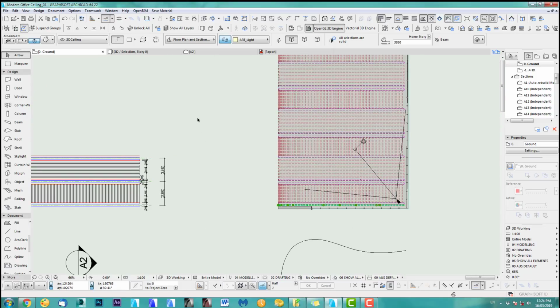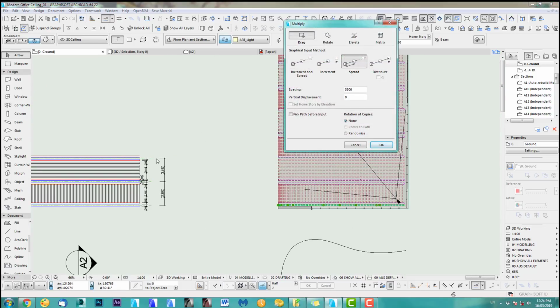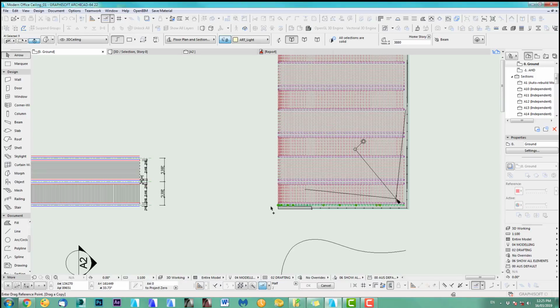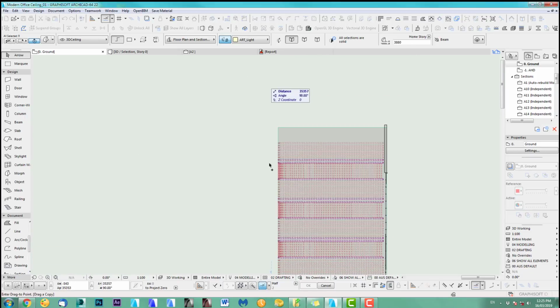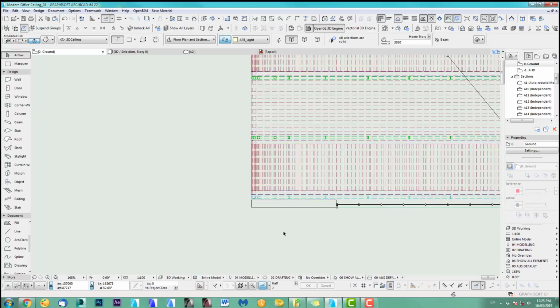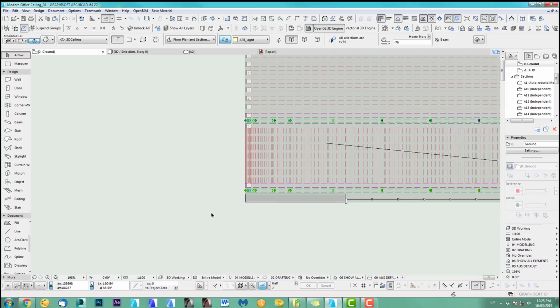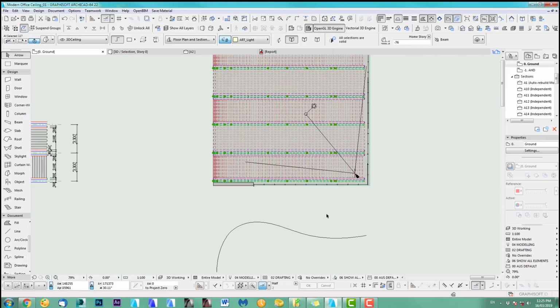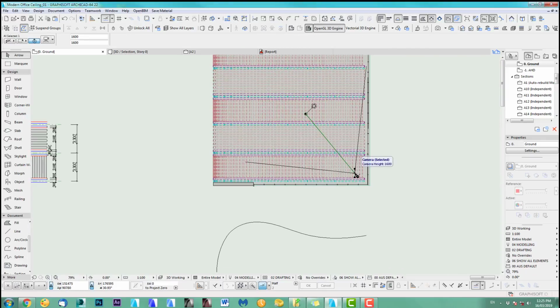Now we can multiply this by, you can see it's 300, spread it 300, 3. We don't need to pick a path and just click around somewhere here, because it will do exactly the distance of 3. See? There you go. So we go up. You obviously have to hold shift in a moment and click again. Now you've got everything selected but one, so select this piece too, the light, and let's group this in case I gotta do something with it. Alright, let's see if that looks okay.